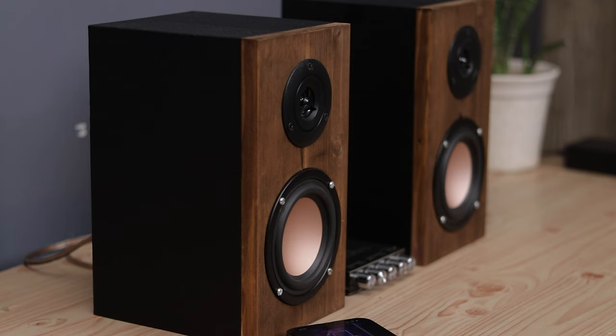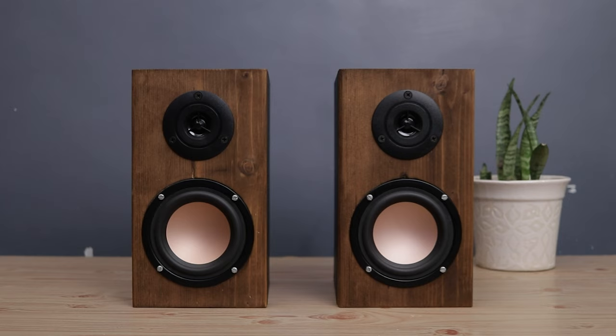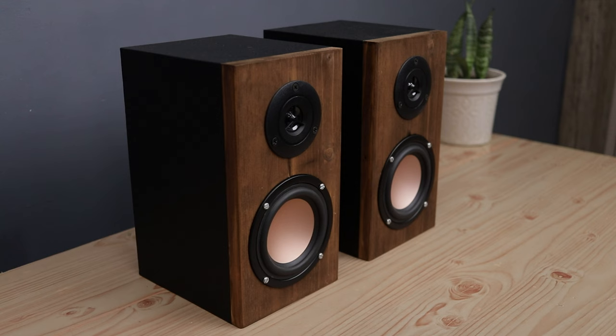As you can see guys, listen guys, the sound quality is pretty good. The vocals are crisp and clear with pretty decent bass. It's so loud that I can't hear my own voice at full volume. I'm really glad with how this project turned out. And this is pretty much for today.